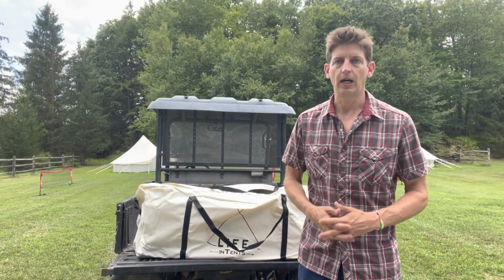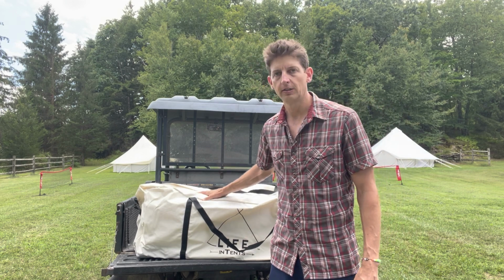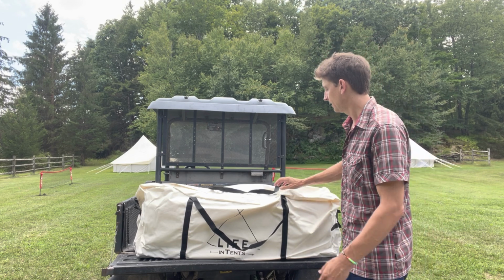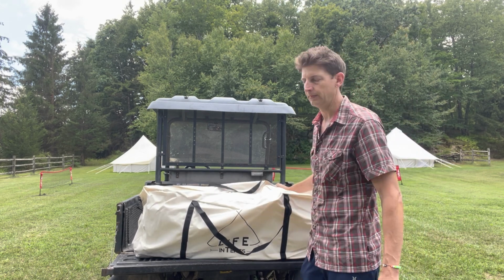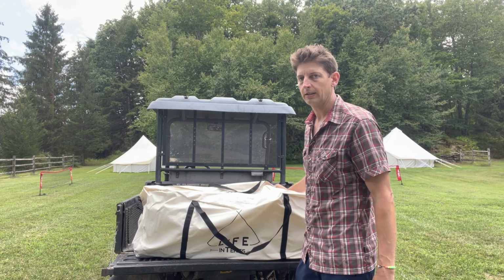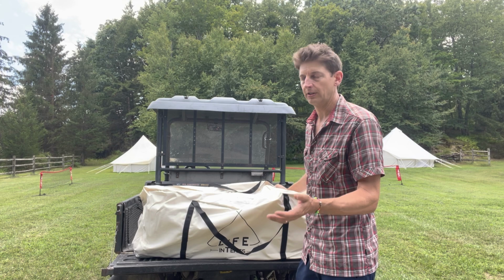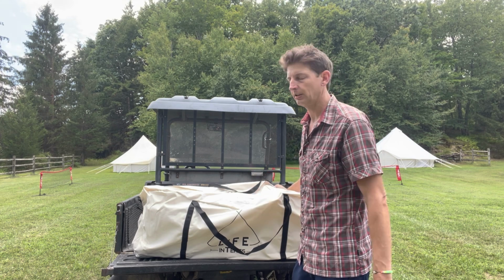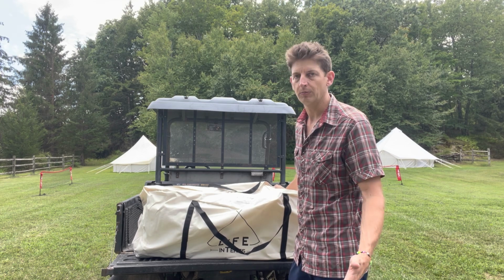So in that larger box, we've got the tent bag. All that's in here literally is the tent, nice and tightly rolled up. You can see that this tent bag still has plenty of extra space. Even after the first time you roll the tent back up, you're not going to have a problem getting it back into this bag. In fact, there's enough room to put the pole bag in here as well. However, then you're looking at like 150 pounds to be lugging around, which you probably don't really want to do.